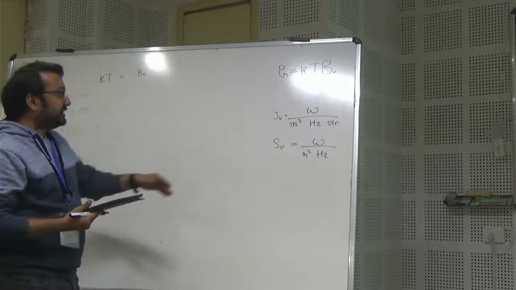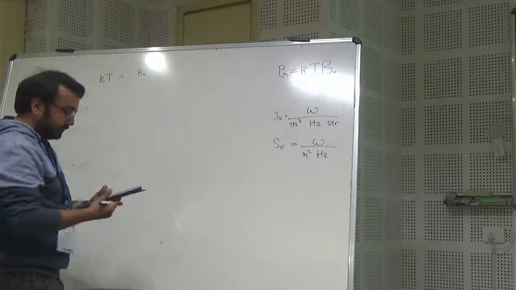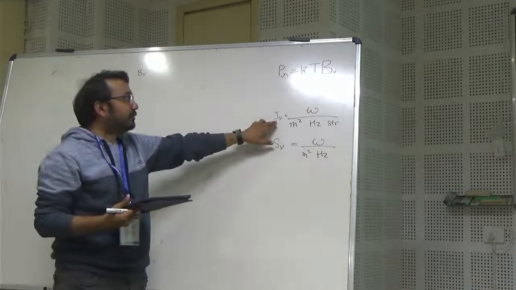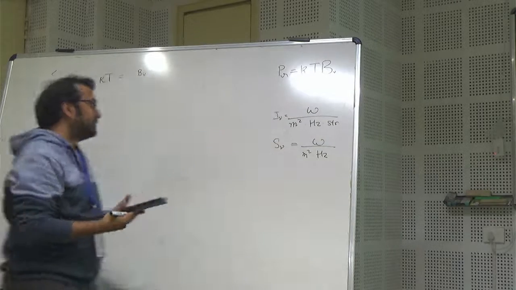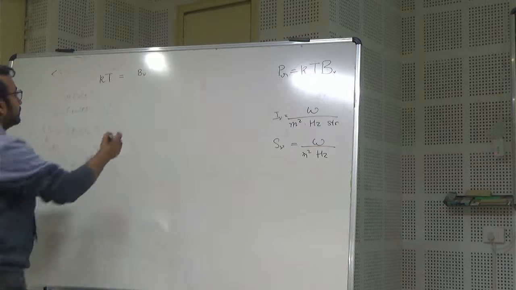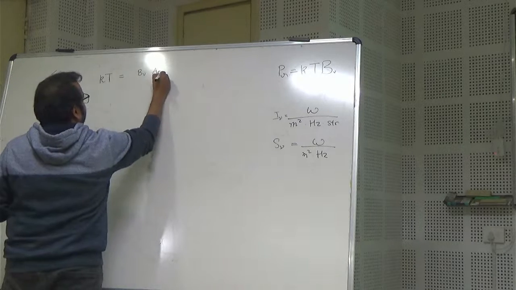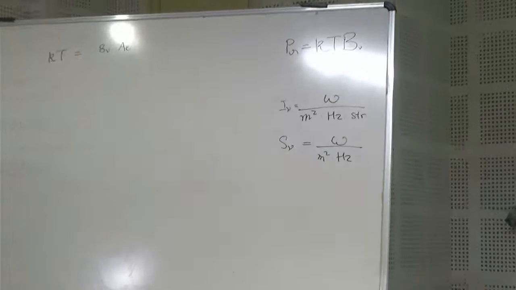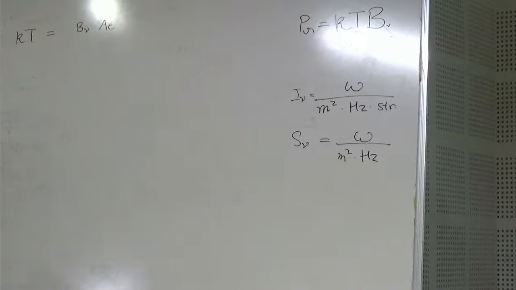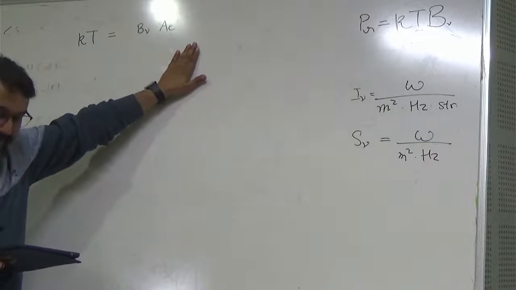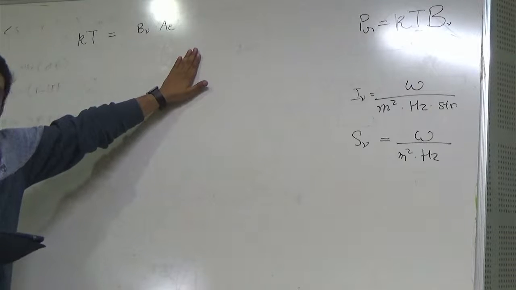So the specific intensity is B nu. This is Planckian. And you multiply it with some area, right? Because you have to convert this to power. You multiply it with some area. That area is what we call the effective area of the antenna. What else do you need to multiply? To get the power, we have specific intensity multiplied by area. What is the next thing? Per frequency.